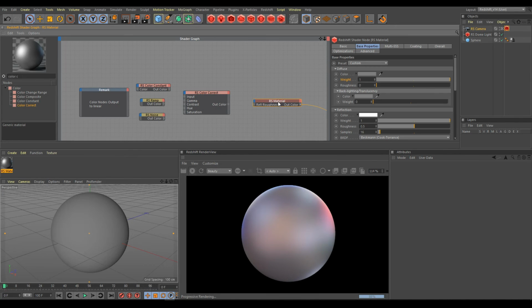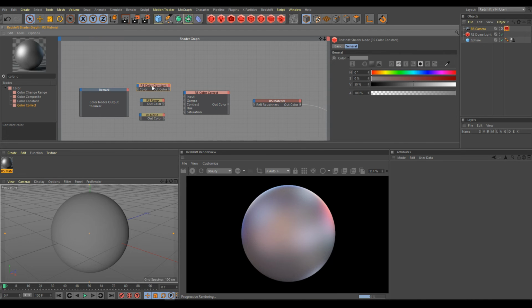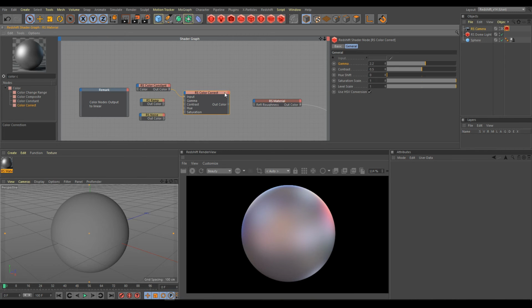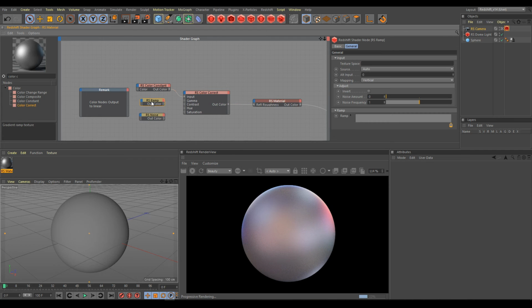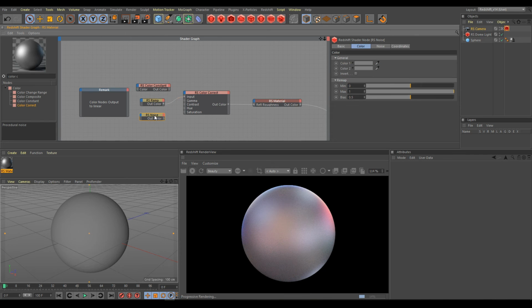In this example, I will show you one more time what is necessary to do if you would like to use color constant, ramp and noise to control numerical base parameters such as roughness or weight. Connect color constant into the color correct node. Be sure that gamma is 2.2 and connect color correct into the reflection roughness. As you can see in our render view, we are using the correct setup. And the same workflow is for the ramp node, just connect your ramp node into color correct, and the same workflow for the noise node as well.